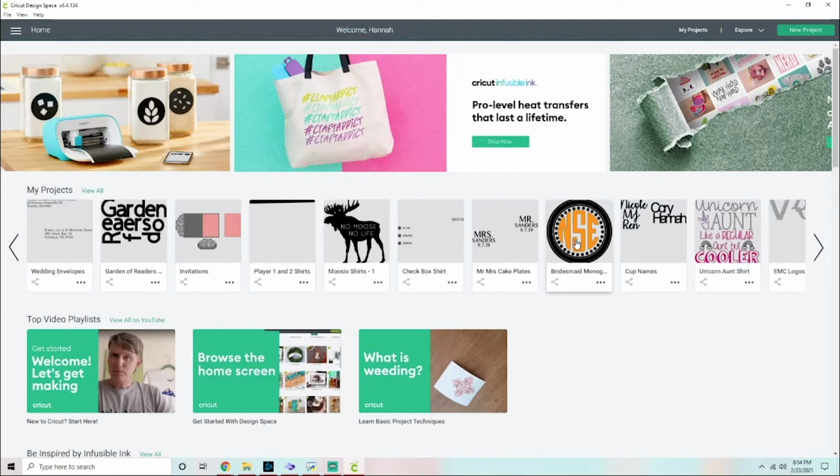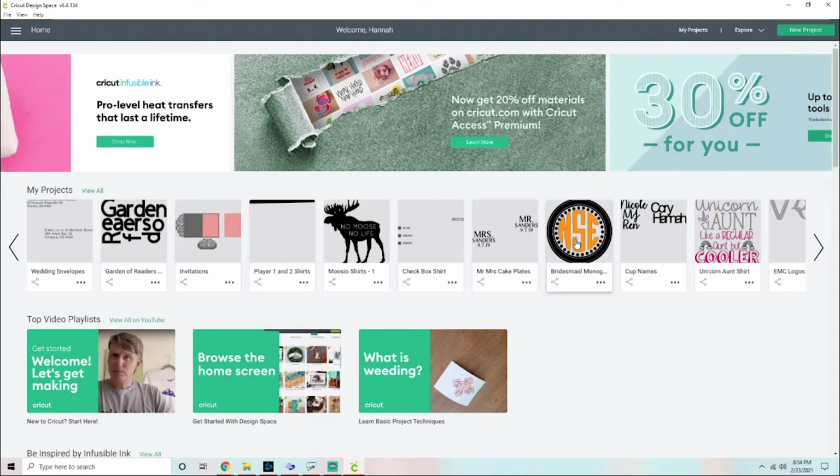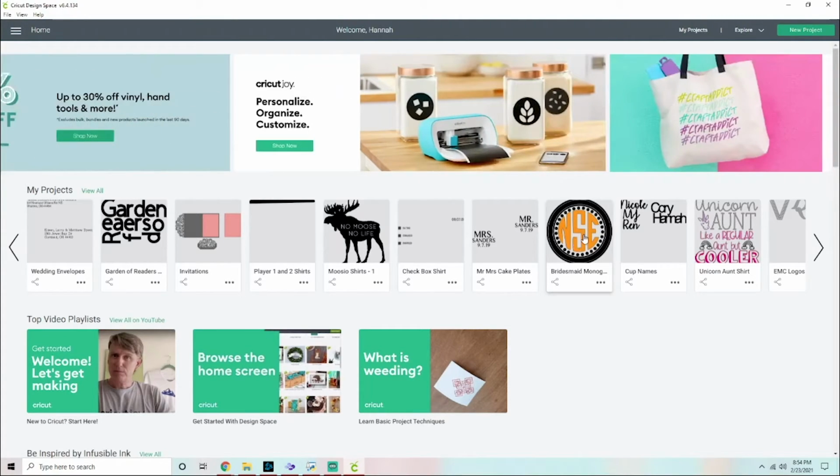At the time, I wasn't really familiar with Cricut Design Space. I'd only had my Cricut for maybe a month or so when I was making those. I wasn't really comfortable with it, but I was comfortable with Photoshop. So what I did was, in Photoshop, I created the design, and then I imported it into Cricut Design Space, and then it's basically ready to go. It's got everything ready to be cut out, and it was that simple.